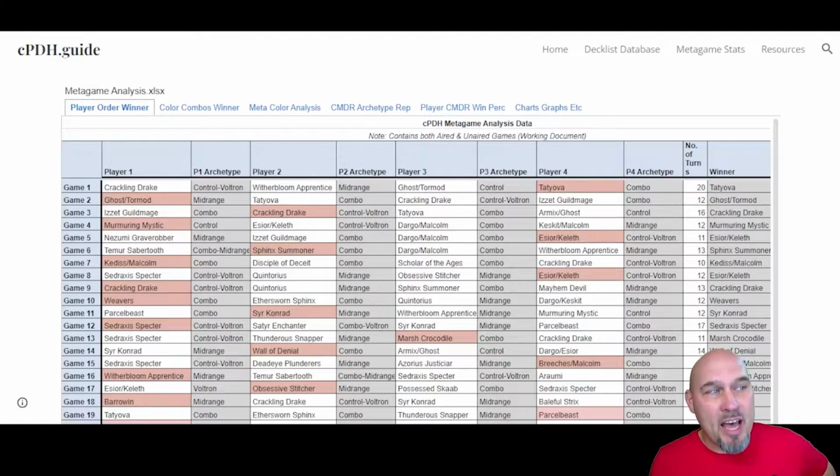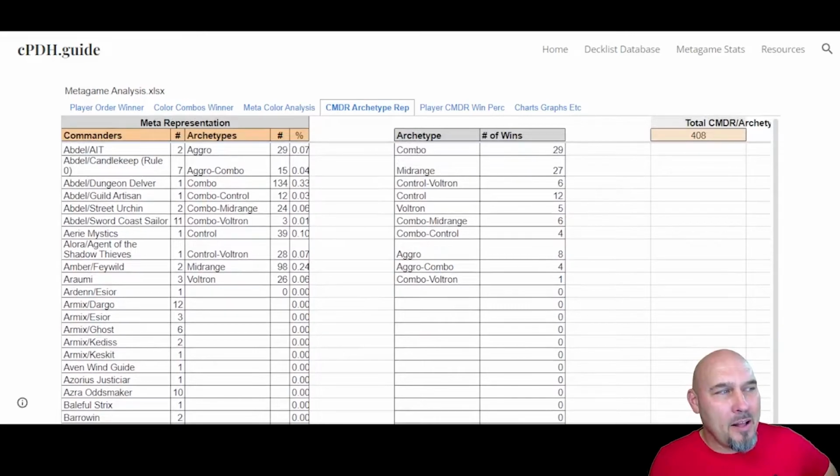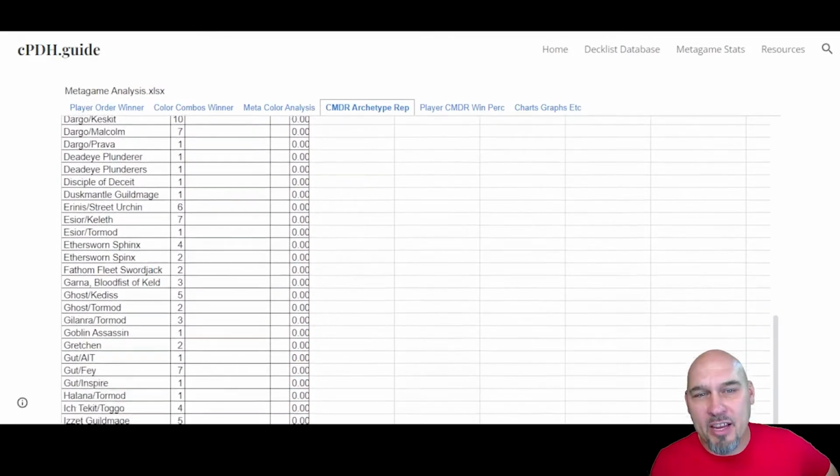You will see data from the player commander win percentage, and I don't think you're going to see anything from commander archetype representation, which, let's take a trip. It's my party. Let's take a trip. All right, let's go down to commander. So you're going to see this here. Archetype representation, but in this tab, you're going to see every single commander down the left-hand side.